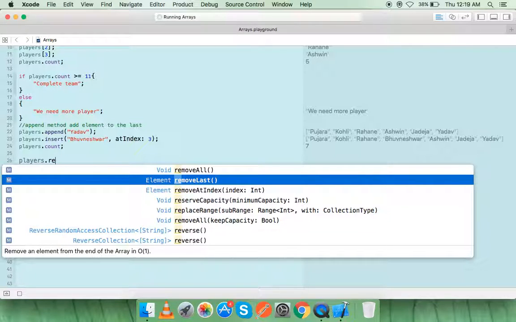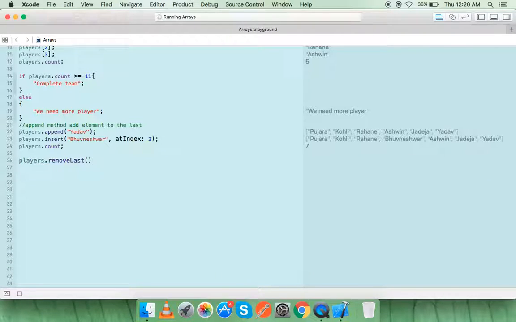If you want to remove the last element, suppose Yadav, you just directly say remove, and then Yadav has been removed. Here it's showing the last element which has been removed.